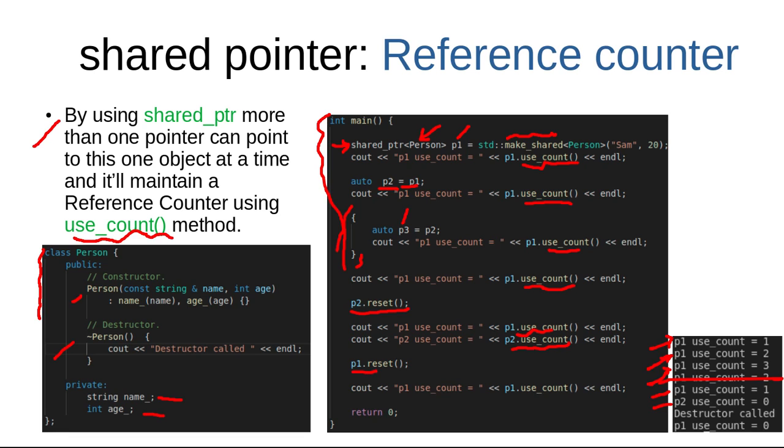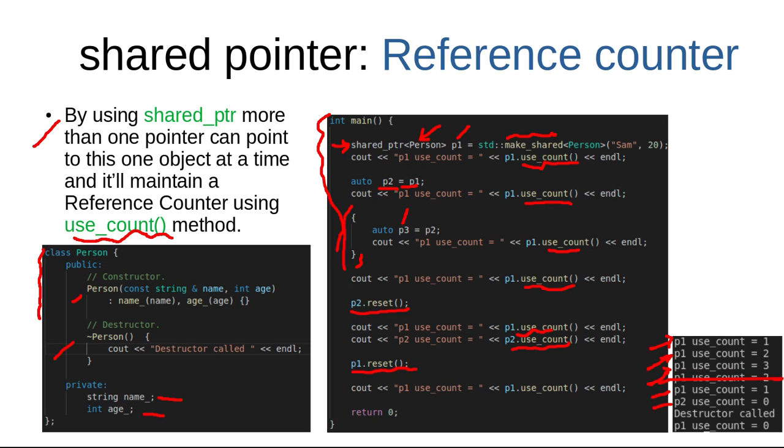p1 points to an object, and if I call p1.reset, it will tell p1 not to point to the object, and so p1 will become a null pointer. But at this moment, when I call p1.reset, the object itself is no longer pointed to by any shared pointer, and its use count is 0.